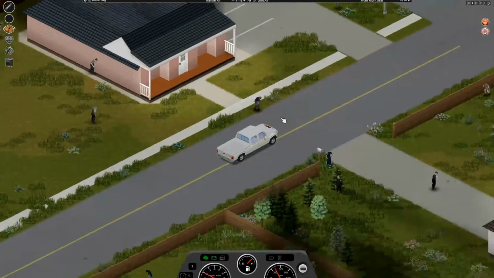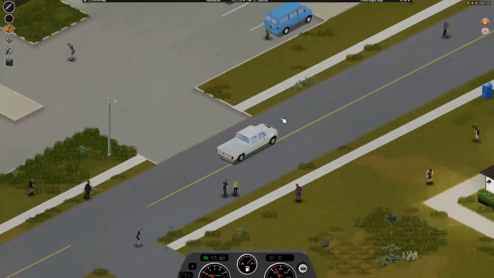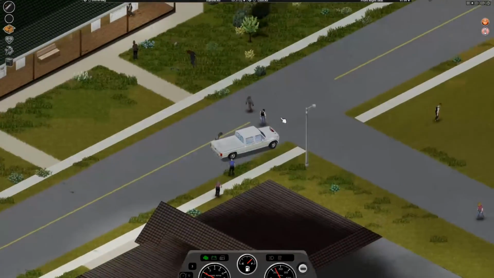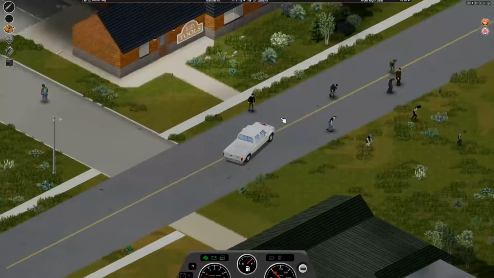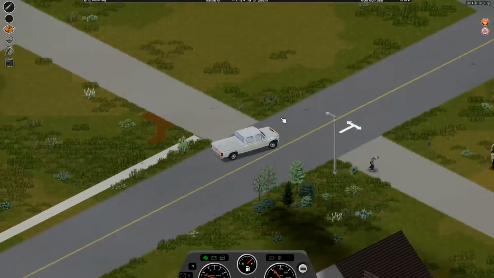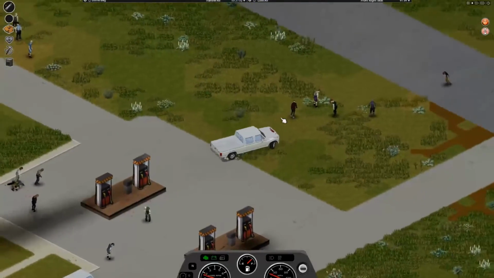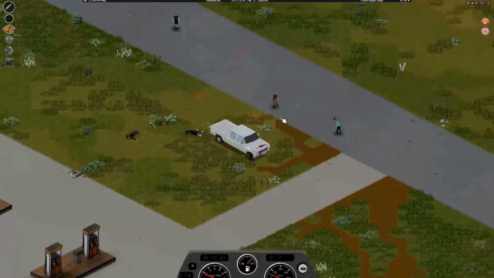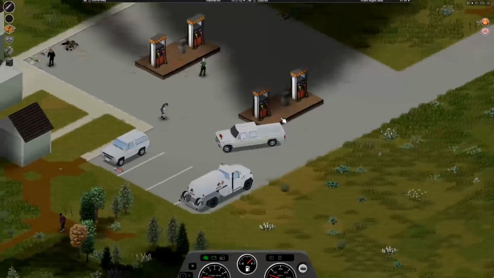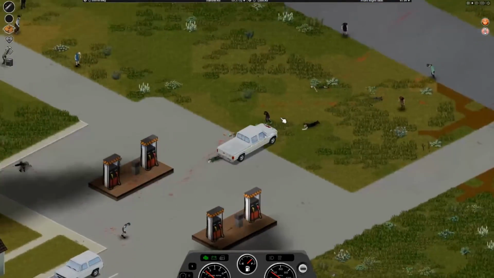Alright guys, we're pretty much here. Holy moly, there's a lot of zombies here. Holy crud. Getting a little laggy. It is the initial load up of the map, so bear with me. I apologize. My PC's not the strongest. Jesus, dude. There's a big old gas tanker truck here. God, I hope this place doesn't have an alarm on it.